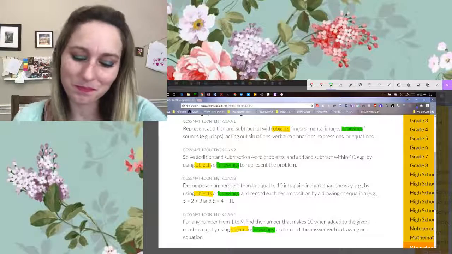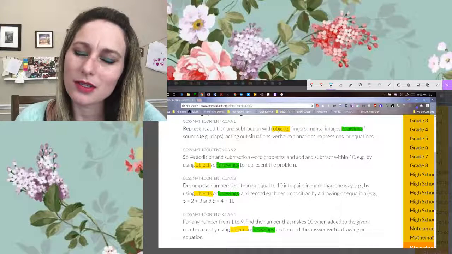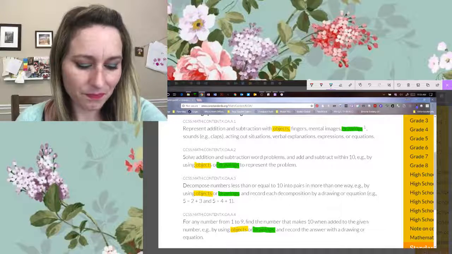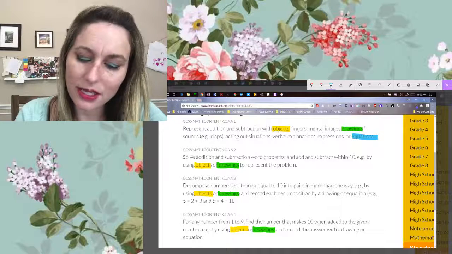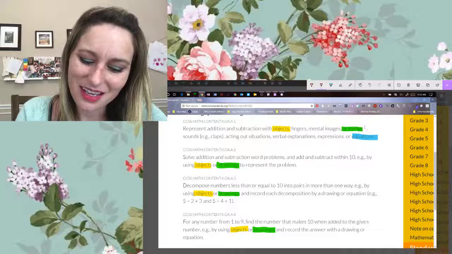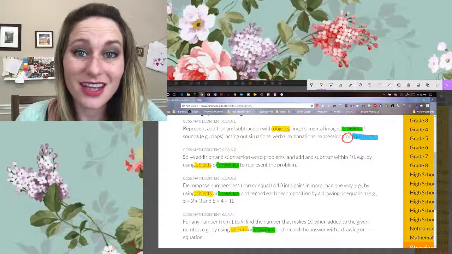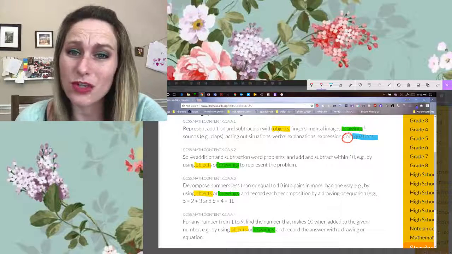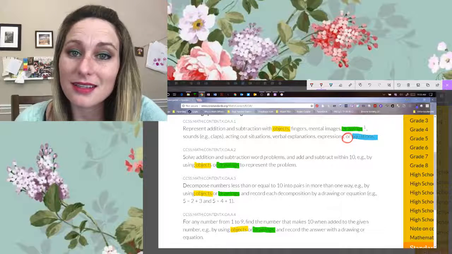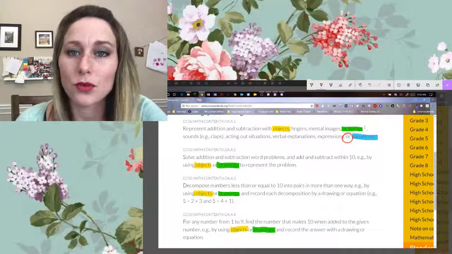The real question in kindergarten is, when are students expected to have an abstract understanding of the skill? In representing addition and subtraction, down here, it has equations. Notice it says "or equations." This is not "and equations." They may be ready for it and they may not be. It's our job as their teachers to assess if they're ready to move into an abstract understanding or to write those equations and numbers.